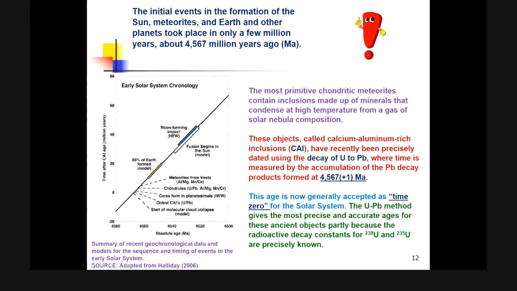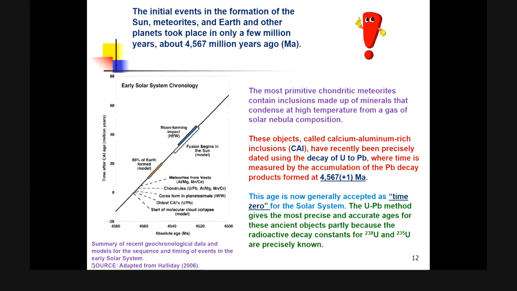Then we had discussed the timeline, or the age, of different major events in the solar system, how with the help of, again, radiogenic age dating, we have been able to get some of these numbers, right? The age of the most primitive chondritic meteorites, I told you they contain certain refractory inclusions of calcium and aluminium, that have been very precisely dated using the decay of uranium to lead. And their ages were found to be about 4.567 billion years, or 4,567 million years. And this is the time which we now generally regard as time zero for our solar system, not for the universe, but for our solar system, right?